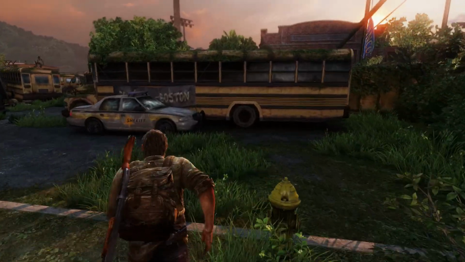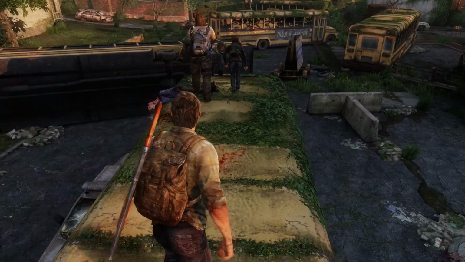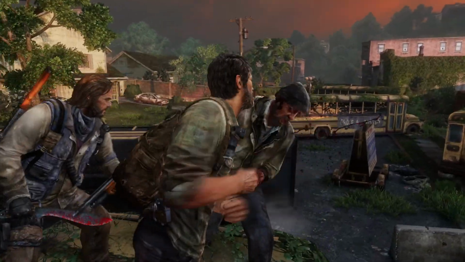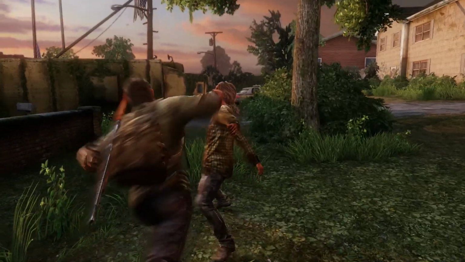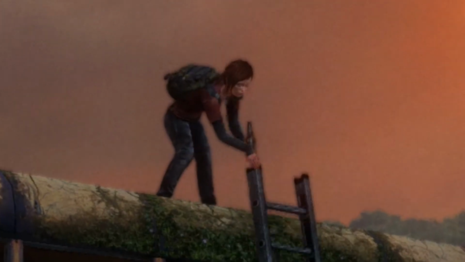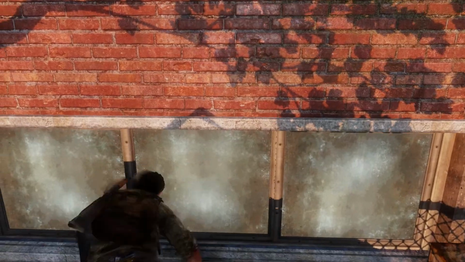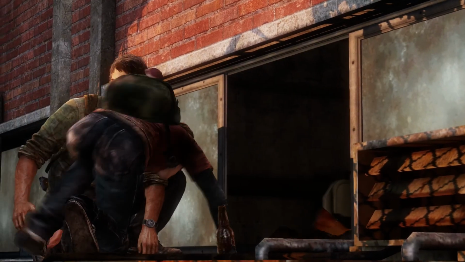You can climb on top of a school bus and use your height to thin out the runners. Every time I got overwhelmed, I jumped down and ran around until climbing back up. Ellie, you might have a problem. Get the battery! The battery! You gotta get the hell out of here!